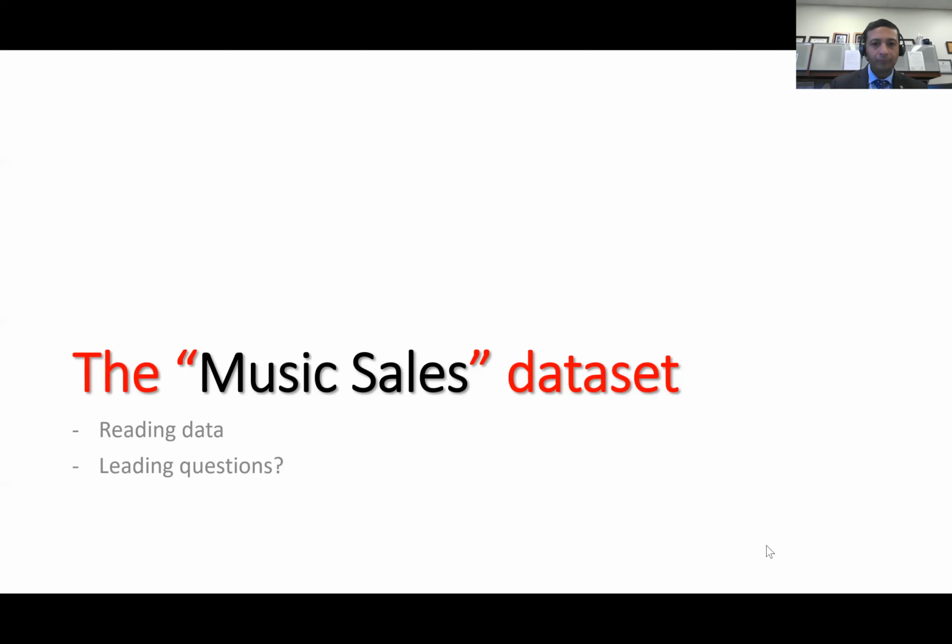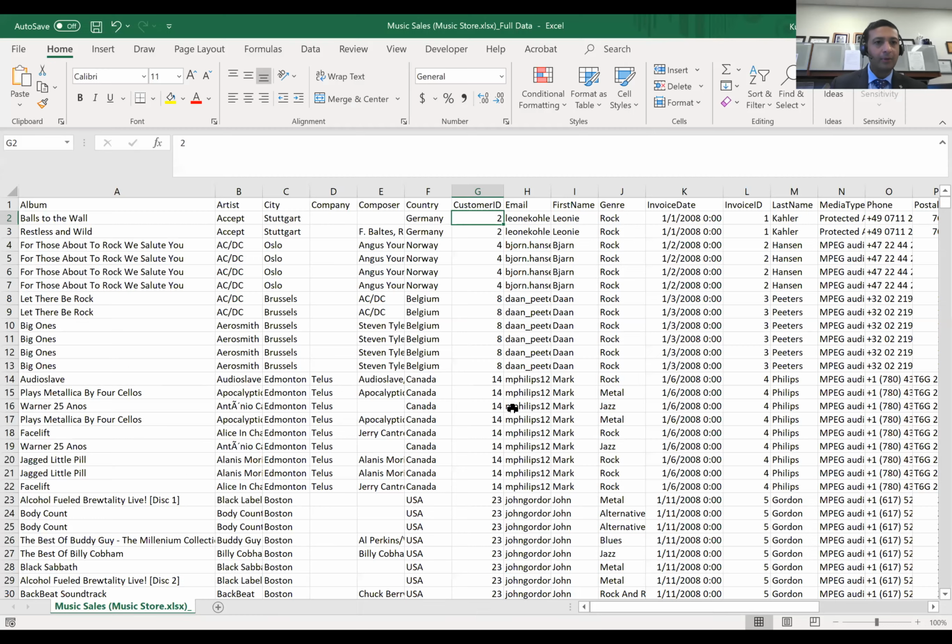Okay, so here is the data set that I'm talking about. As you can see, it has multiple columns and rows to it. The first column talks about the name of the album. The next columns talk about the artist, where the artist is from, which company is producing that album, who the composers are, where they are from, and where the album is produced.